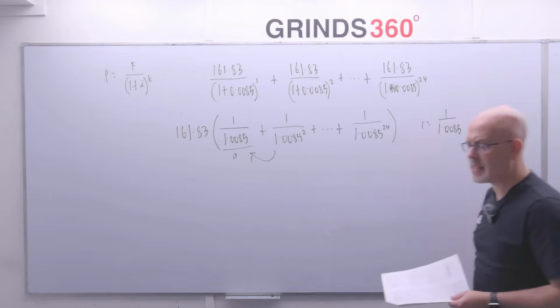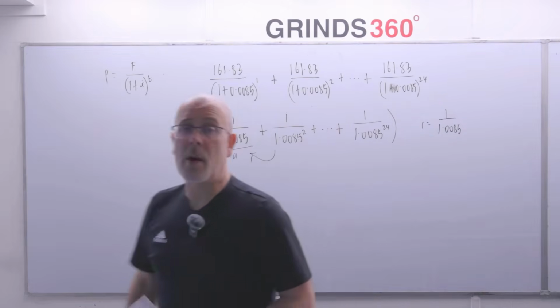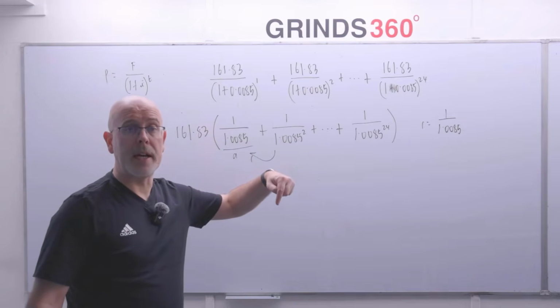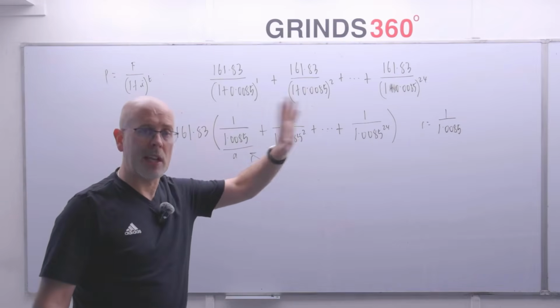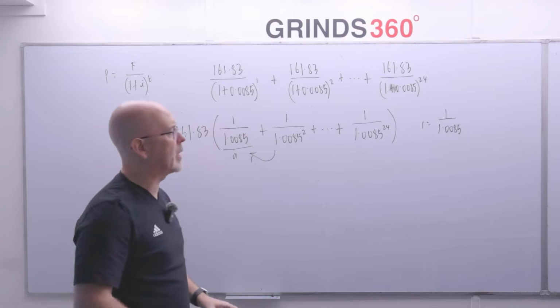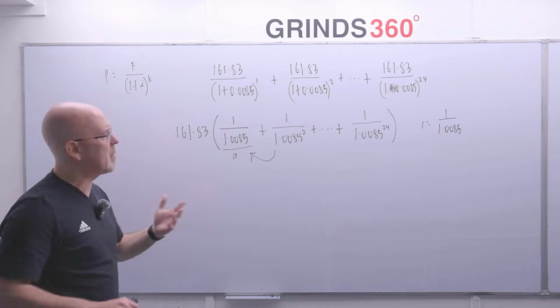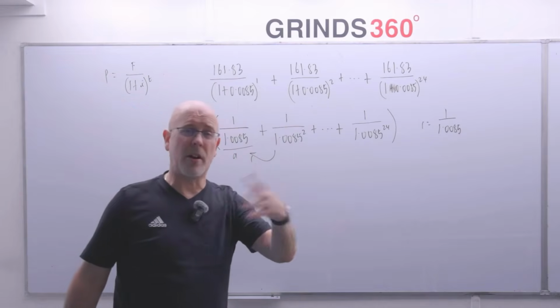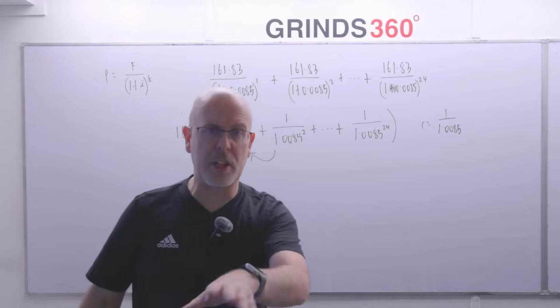If you set the series up the way I'm doing it, where you always begin with the first term, your value for OR will always be 1 over 1 plus I. Same as it was in the previous question. It'll always be 1 over 1 plus I. I've set them up in the way I'm doing it here, where you always begin with the first term. But that doesn't matter. Remember, you can just use your calculator to divide that by that. And you'll probably get a decimal answer or a whole number fraction. Doesn't matter. That's perfectly okay.